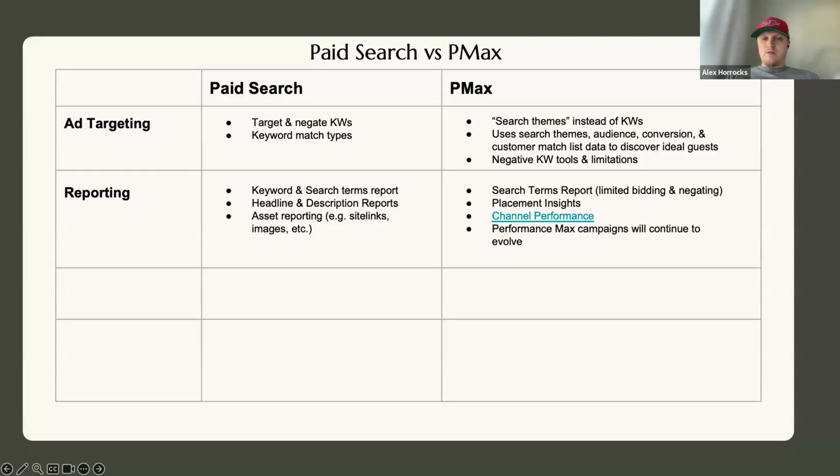With reporting, the difference in paid search and PMax is that in paid search, the search terms report you can use to bid or negate certain keywords that are relevant or irrelevant to your hotel. You can negate keywords as many as you need with little or no restrictions, as we kind of talked about before.